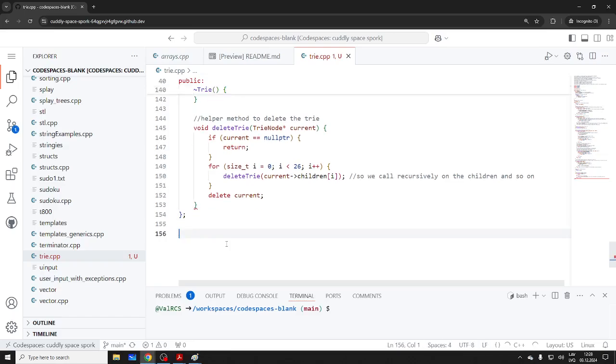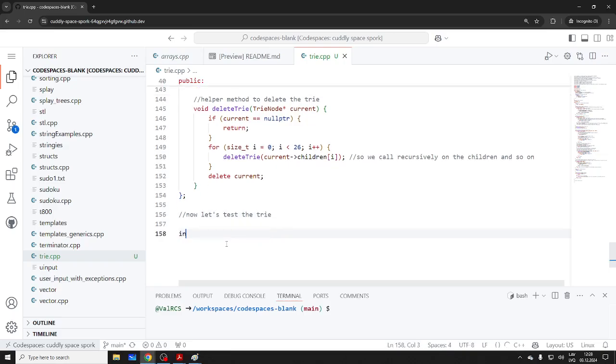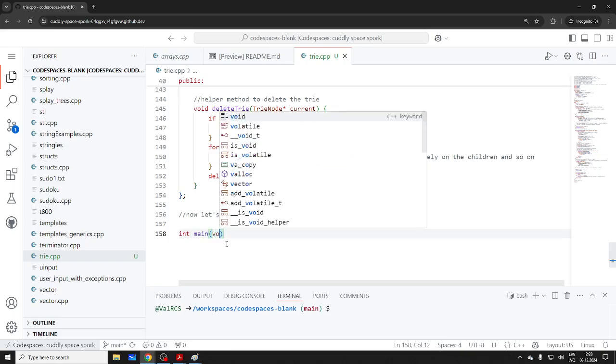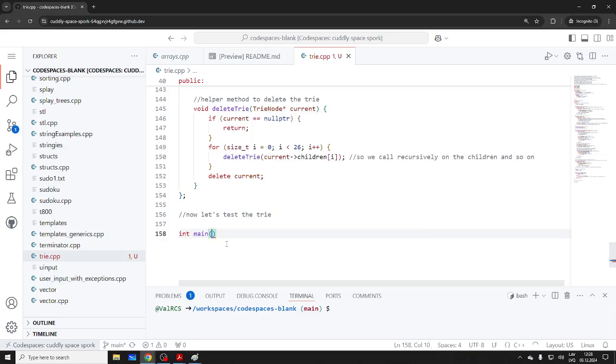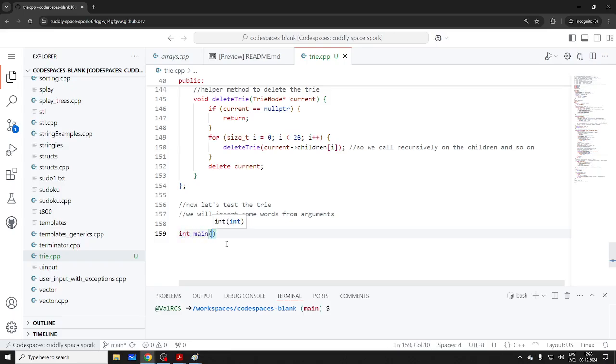Now let's test it. Int main, right? I'll do void for now. Or let's do some letters. Let's add some letters. We will take words from arguments, int main with argument count, right?